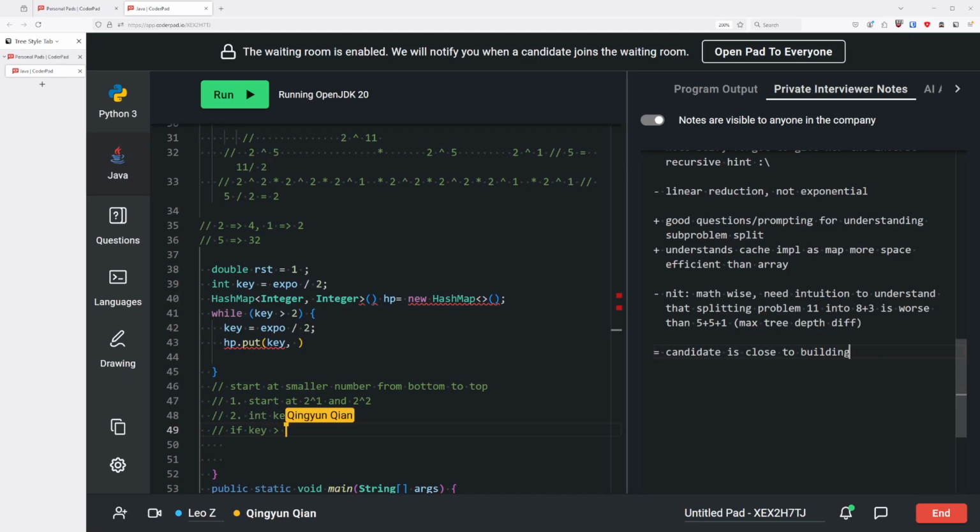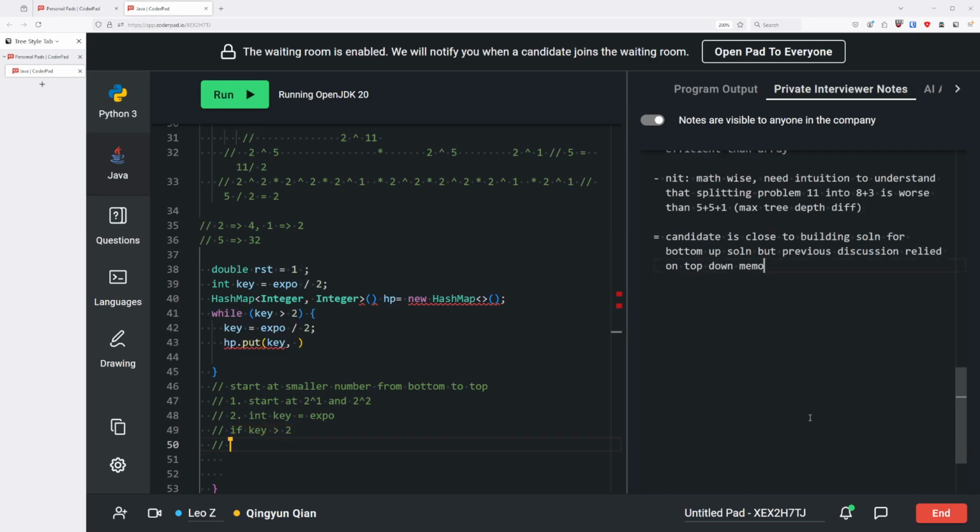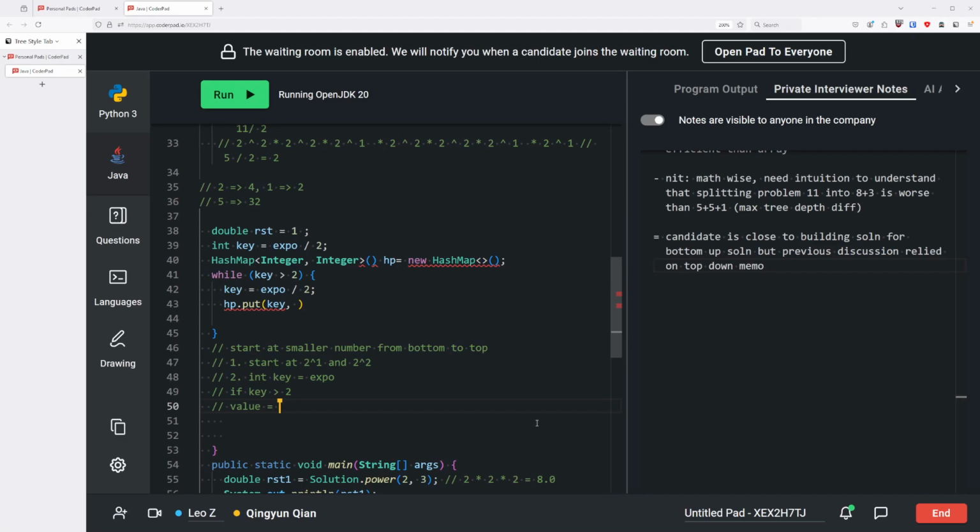If key is greater than 2, it means that I still need to continue to do the multiplication, and the value will be, oh sorry, the value from the hash map, with the power of the key.